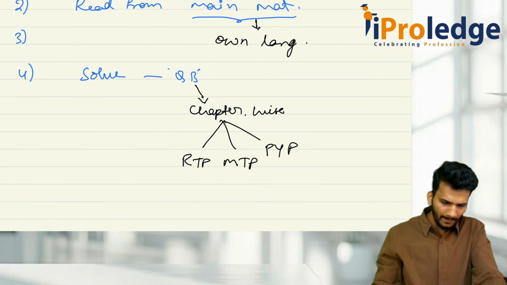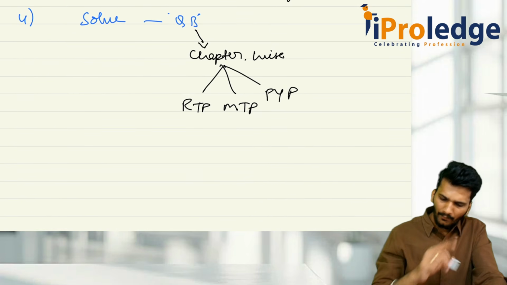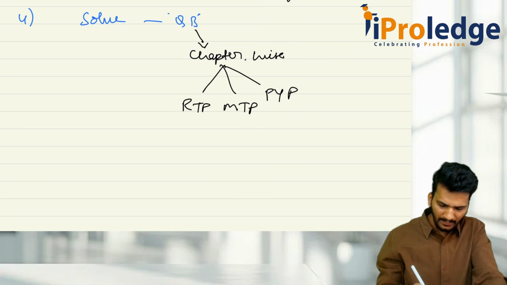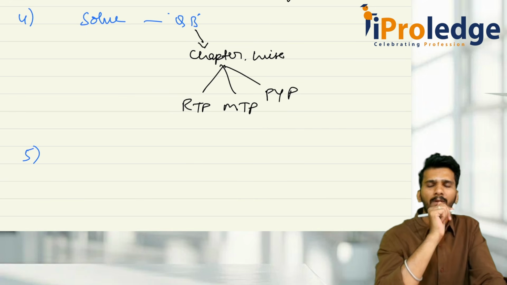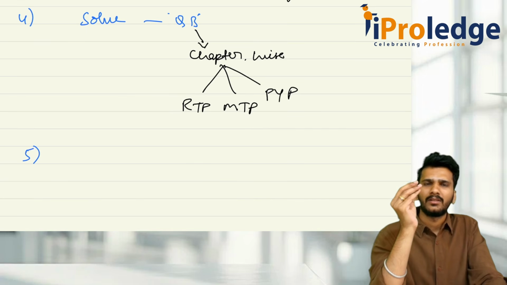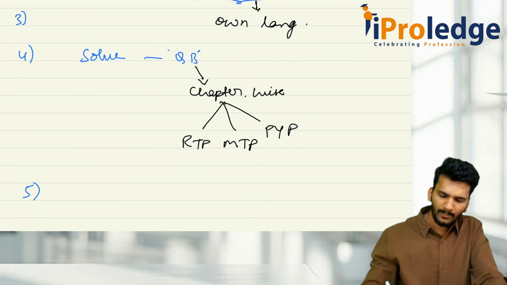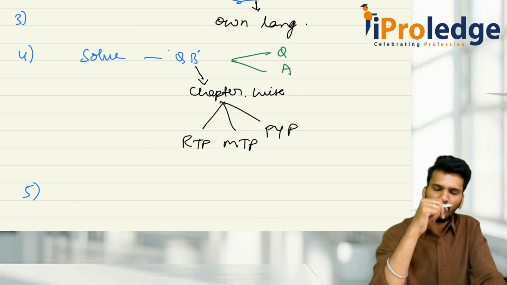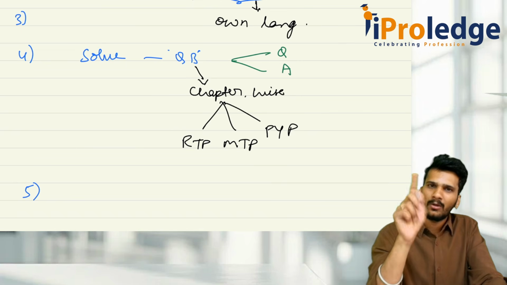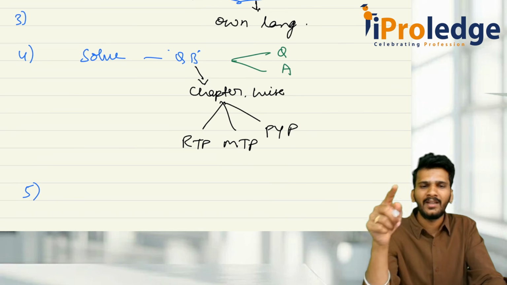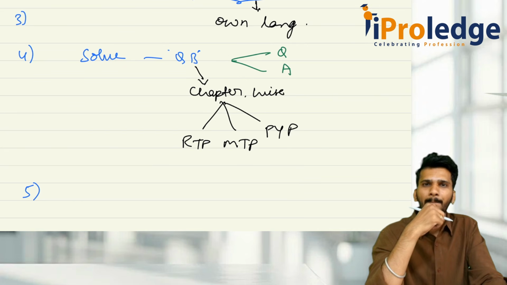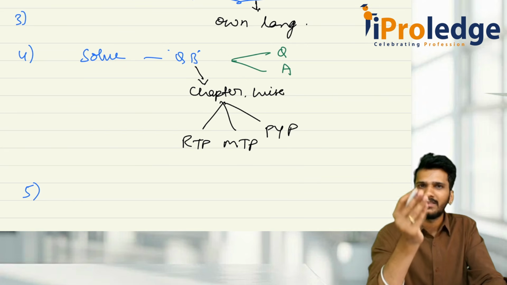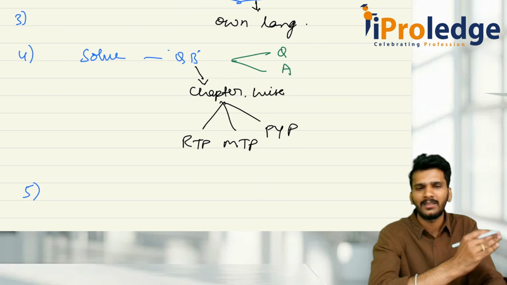So this is the next point. Whenever you are reading and revising, whenever you are doing this question bank, there will be two things in the question bank: one is the question, one is the answer. Whenever you are doing the questions, read the question, don't directly read the answer immediately. Sir, why? Because just before seeing the question, you might have completed the chapter.